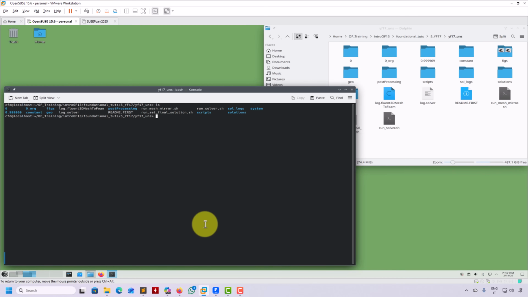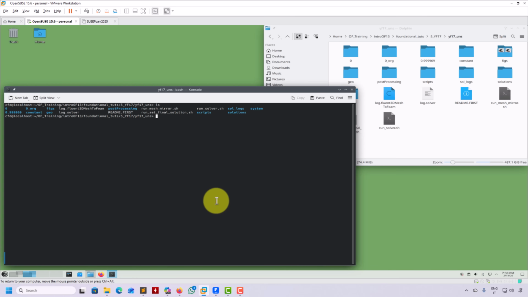Hi there, and welcome back to another ParaView tutorial. So we have covered a lot when it comes to qualitative post-processing, but I think I missed something, which is volume rendering. So let me show you a little bit now what volume rendering is, and how to use it using the same dataset, the YF17. So here I'm going to open this dataset first using ParaView on my virtual machine.